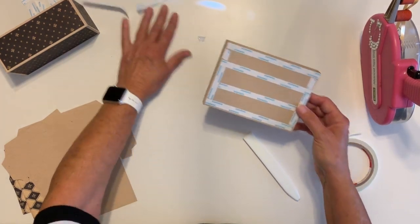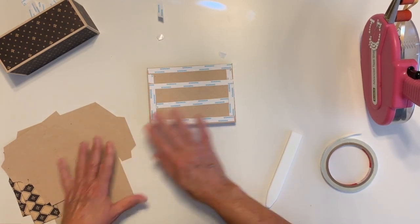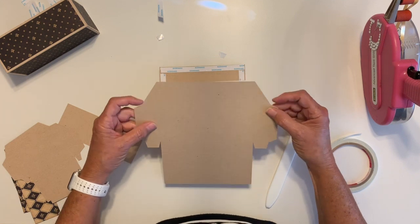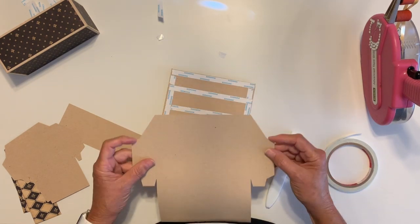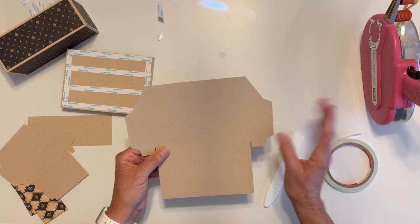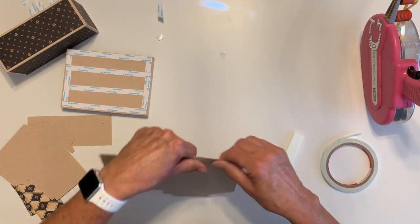So we're going to go ahead and set that piece aside, and now we're going to build the piece that's going to go on the top of that. And that's going to be your next largest piece, but if you'll notice here, it's got an angle. So that's why you know this is the back of the box, and the ones with the large angle is the middle section. So again, we're not going to put any design paper on because this is all the center of the box. So go ahead and fold on your score lines.